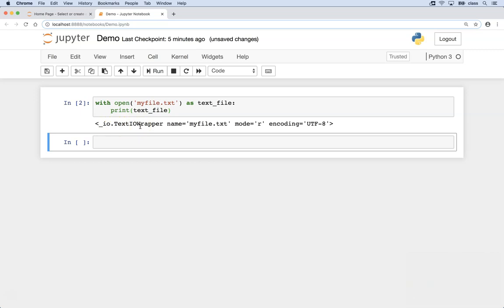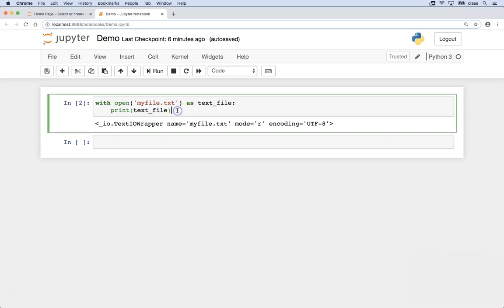But basically it says that we are opening up a file for us to work with. So that variable text_file doesn't have any information that we can use in it directly. However, we can start calling methods on it in order to actually read the data out of that file to then work with. So there's three ways that we can read the contents out of a file.